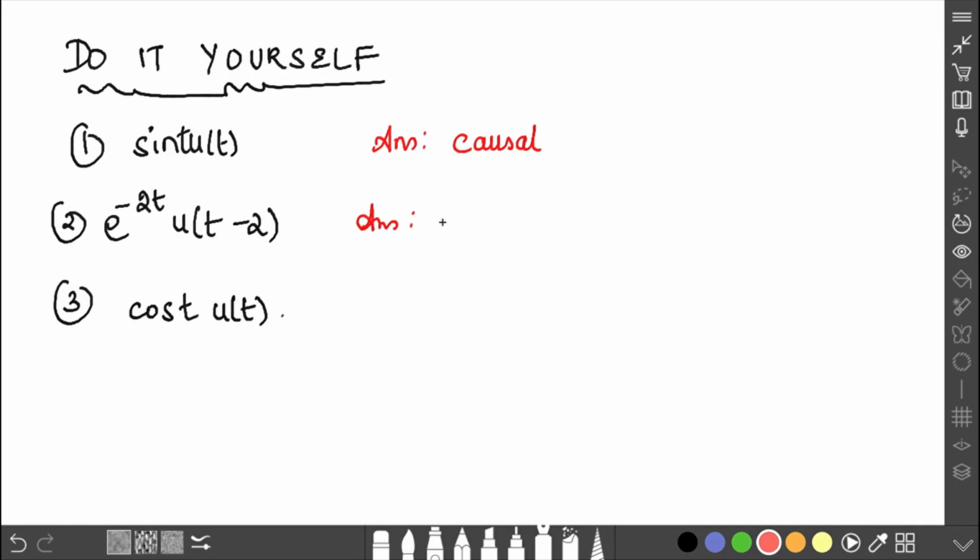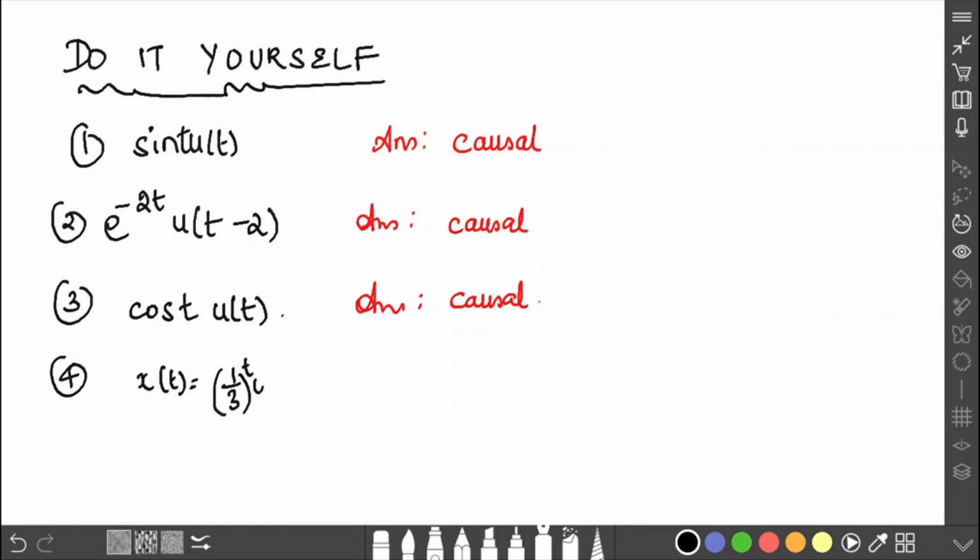Let me show you the same thing with examples of non-causal. From the given signal itself you could identify. So from this you could see u of t, u of minus t, all these terms. Whenever u of t or u of t minus a value is coming, you could say the signal is causal. Whenever the signal has a unit step of u of t plus 3, that is t shifted with a plus term, like t plus 3 or t plus 2, you could say the signal is non-causal.